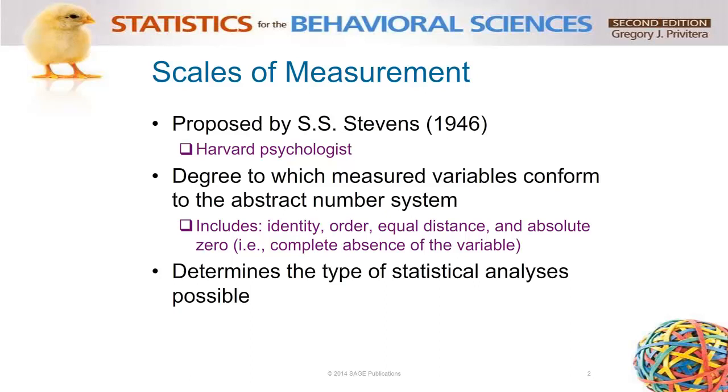You can ask questions in different ways, and that will produce different scales of measurement. Now, how you do that limits what you can do with that data. So if you ask, rate on a scale of 1 to 2, that limits you pretty extensively. If you ask people to provide their gender or their class status, that's a certain scale of measurement, and that's going to limit the kind of statistical analysis you can do.